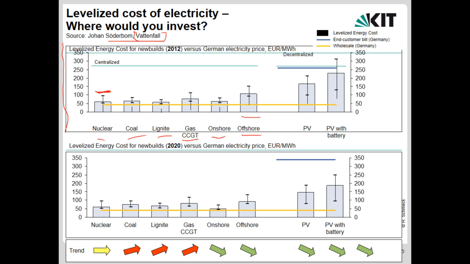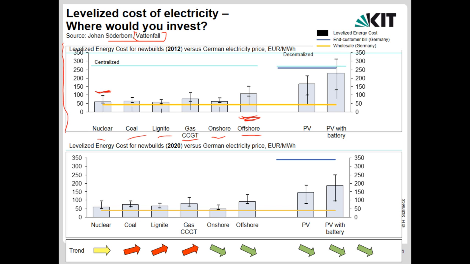But it would not be a decision to go for offshore wind plants if you just look at ways how you can make profit, because it's more expensive. And you know that there are extra fees that have to be paid, additional fees on the price the consumer has to pay for the extra costs that are associated with offshore wind plants. So what we definitely see is that it is a problem.